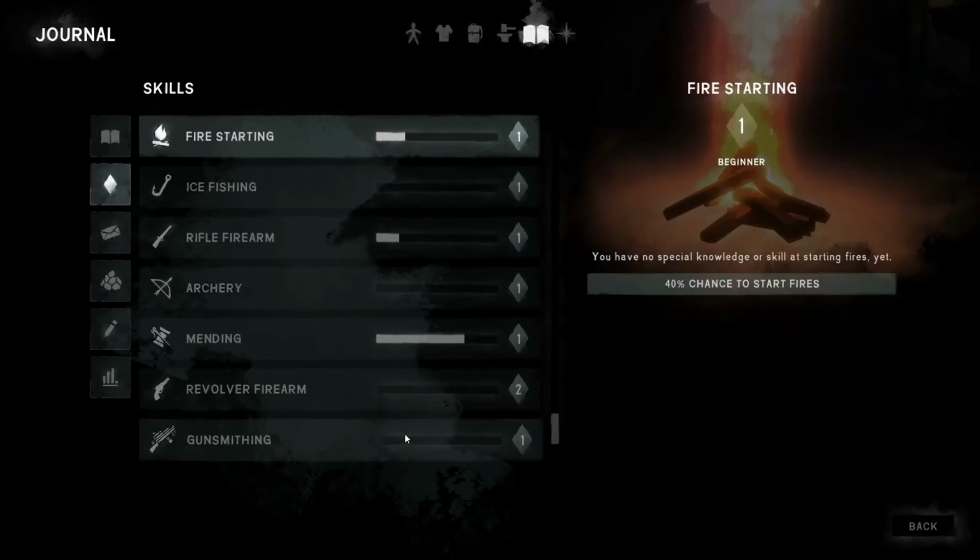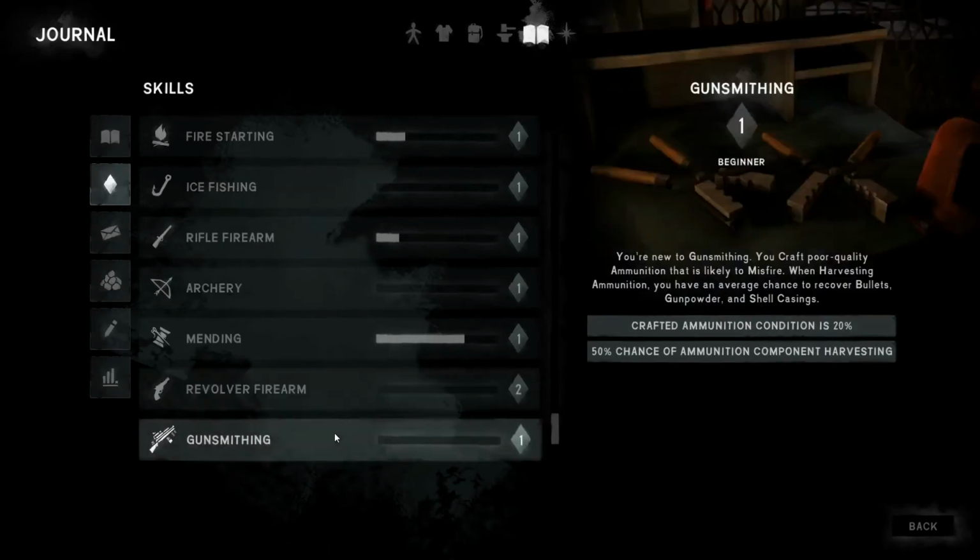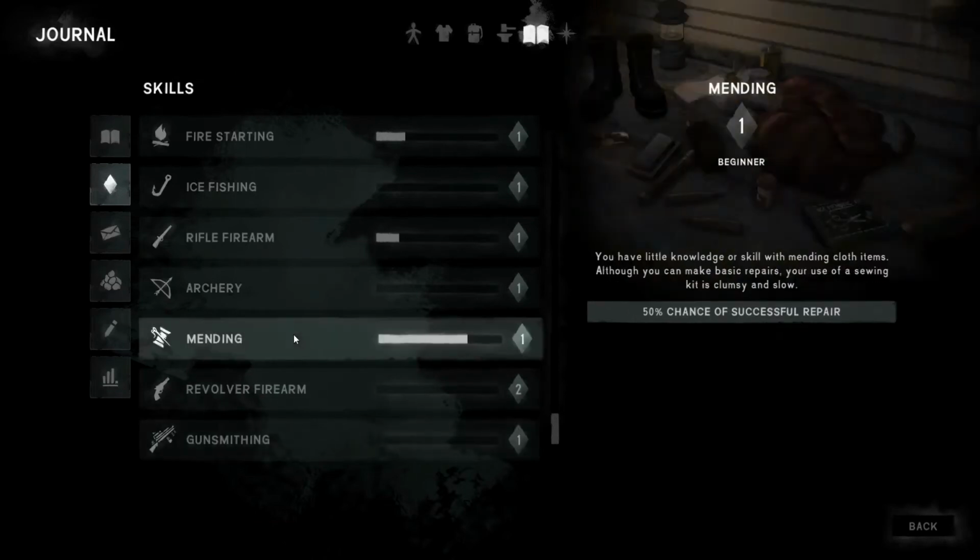What's our skill wrapped? Revolver firearm at 2. You have a little more shooting experience under your belt. You can pick your targets and you know how to keep your revolver clean enough to fire. So recoil compensation increased by 25%. Oh, that's interesting. 2 condition per repair action. Very nice. That's gunsmithing, that's mending.